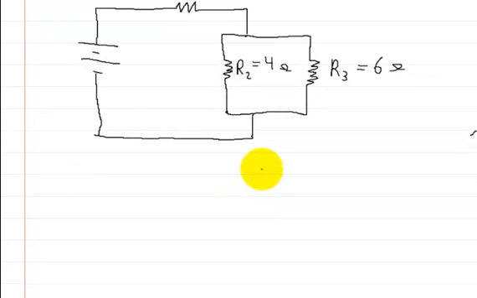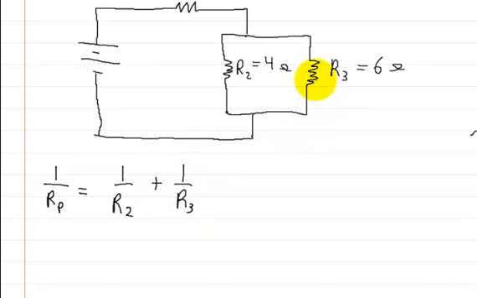So let's find what the resistance is first of this part of the circuit. So here is the formula you'll use if you want to solve for resistors in parallel. So there's actually a couple, but I'll show you two. So we have 1 over the resistance in parallel is equal to 1 over R2 plus 1 over R3, which is this guy right here.